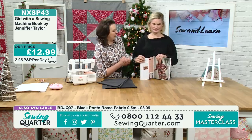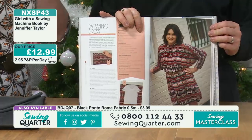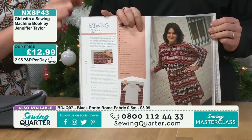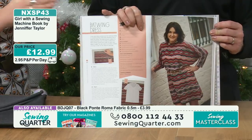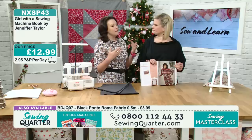So the book is all about using your own body measurements or things in your wardrobe that already fit you to use them as base patterns. So the batwing dress in this particular one, we're using a t-shirt as the base pattern. Now, is that a tight t-shirt or a loose-fitting t-shirt? It depends on what you're working with.